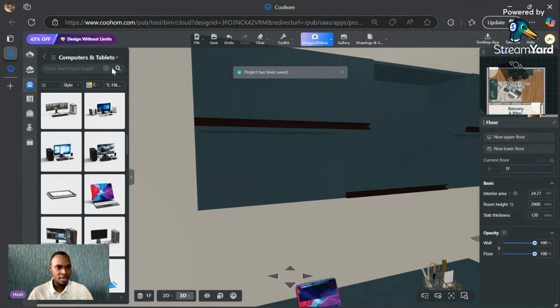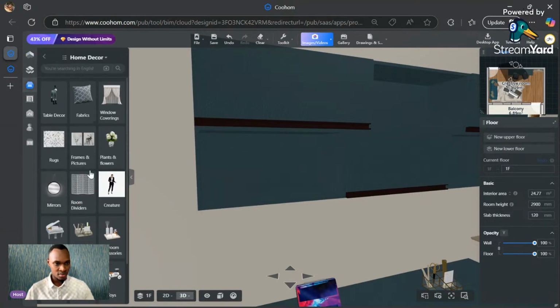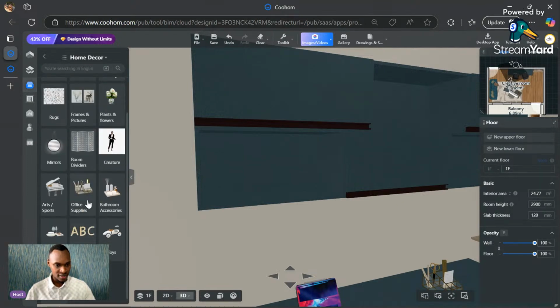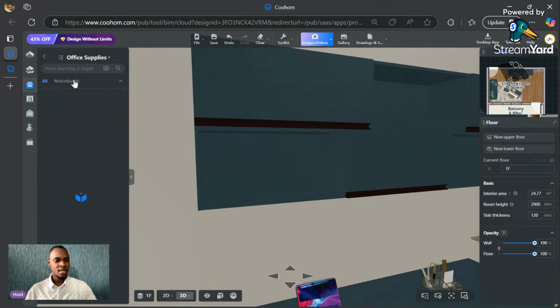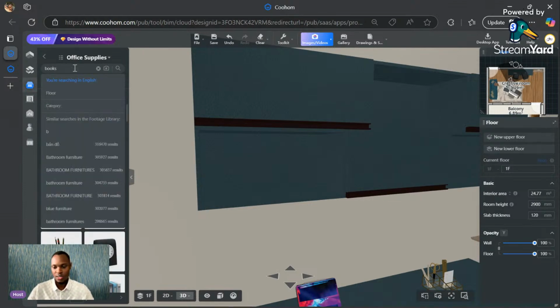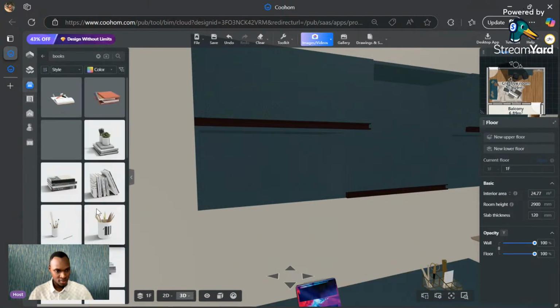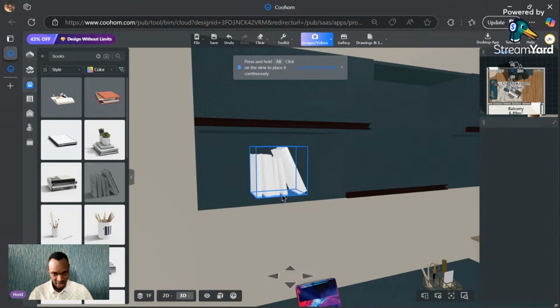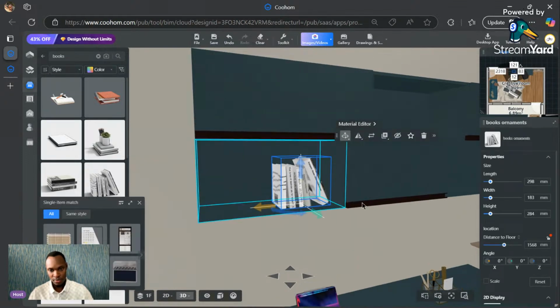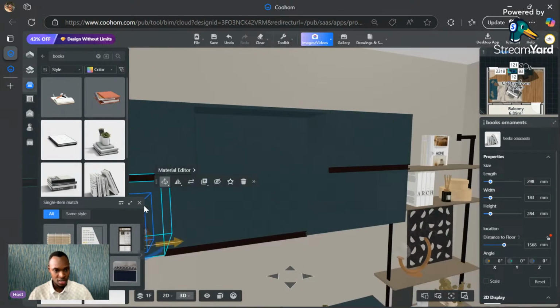So very quickly, again, I'll come back here to Home Deco, find Office Supplies here. I can narrow my search down very quickly, just say, for example, books. So I can use a stack like that. Place inside my cabinet. Stack one.